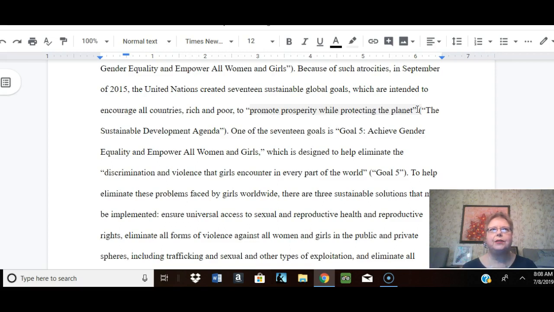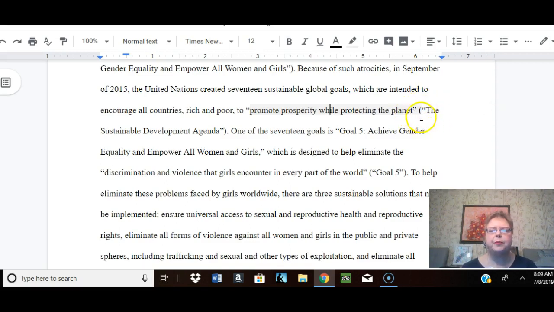And that's the kind of thing you should quote, something where the words are perfect and you want to use them, but you need to put them in quotation marks like that if you use them. Otherwise, you can just summarize or paraphrase the words. So, promote prosperity while protecting the planet.